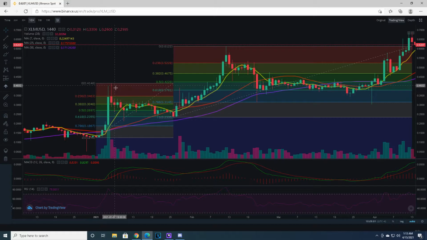So this is a Fibonacci in and of itself. It retraced to the 61.8, went back above 50, and rode that 50-38 line. It kind of ran into a range here for a handful of days. After it hit the 618, it bounced off, and it was 10 days in that range, and it broke back down, touched the 61.8 again.